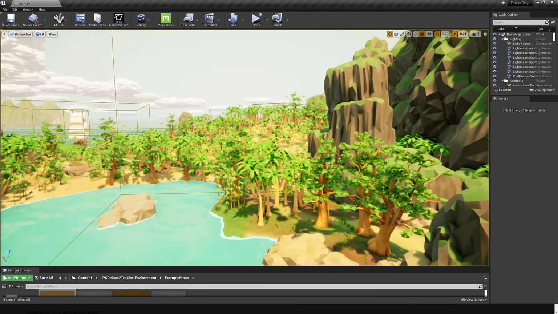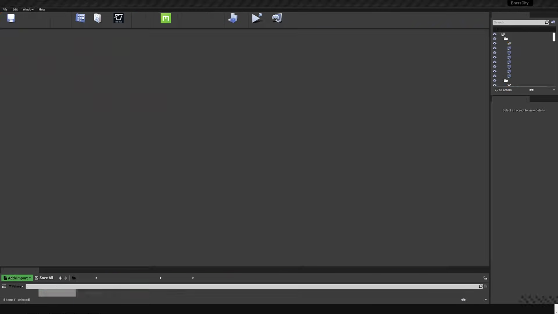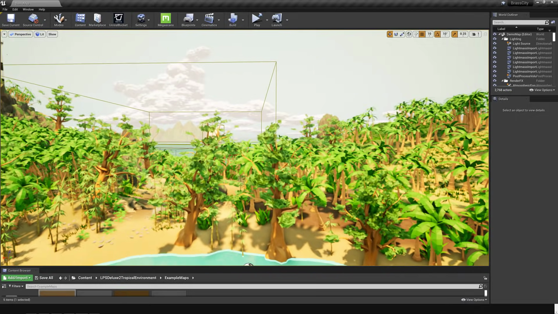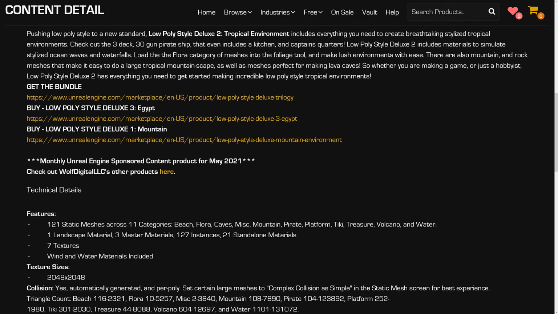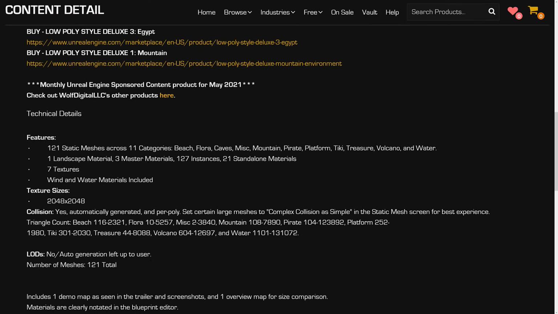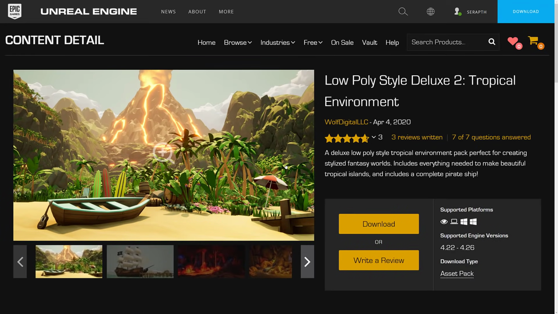The problem is you're not going to be able to mix this with, say, the last asset pack. You can't have realistic and low poly together in the same world without it really glaring. But a pretty straightforward pack on the whole. This one is, let's see, 121 static meshes across 11 categories, 1 landscape texture, 3 master textures, 7 other textures, wind and water materials included. Textures are 2K in size. Pretty straightforward on the whole.